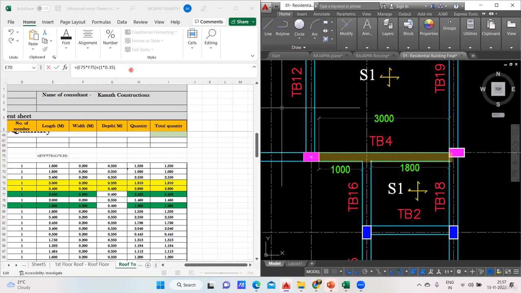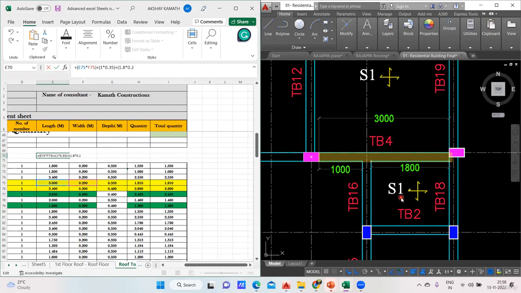See, since you gain experience by now, you should try to minimize the calculation and not follow the very long method what you have been doing so far. Pretty simple, but still we'll break it down. 1800, so 1.8, multiply by what is overall depth? So overall depth was 350. Agree with me? So 350 minus 150. This is slab thickness 150.